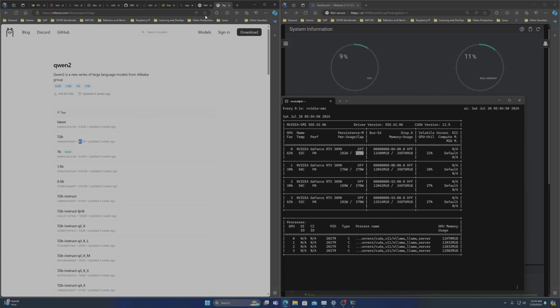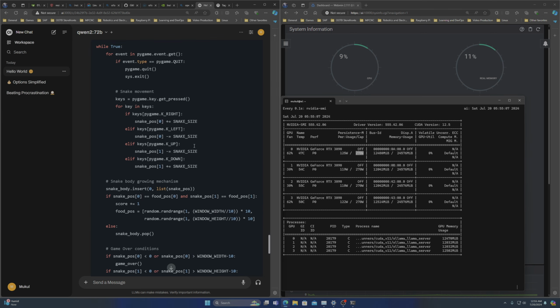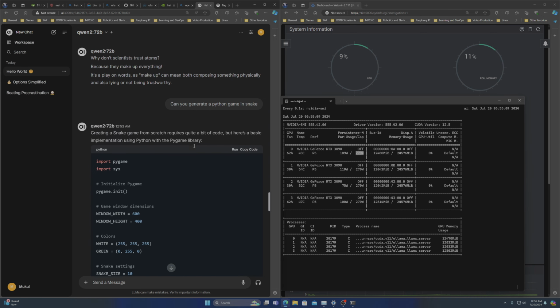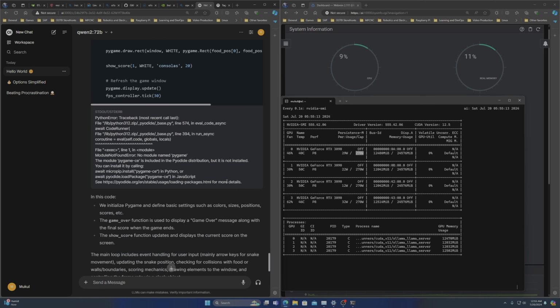I do, however, want to get the Gemma 2 27 billion parameter model, which I'll kick off just like this while it is. Okay, let's click on run and see what happens. Running. Interesting.